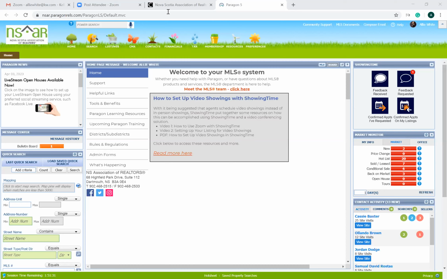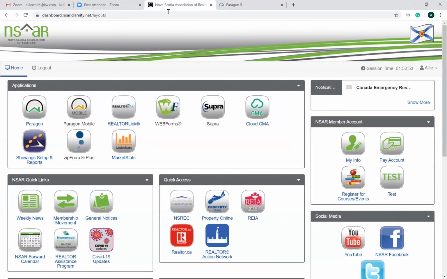So first, when you get to your dashboard, we've all seen this. You can go onto Paragon. And if you go onto it on your phone, you'll see Paragon and then you'll see Paragon Mobile, and they just recently added the Paragon Connect. And I really like it because the previous Paragon Mobile wasn't very user-friendly and you basically couldn't do anything with it. So I go into my Paragon.